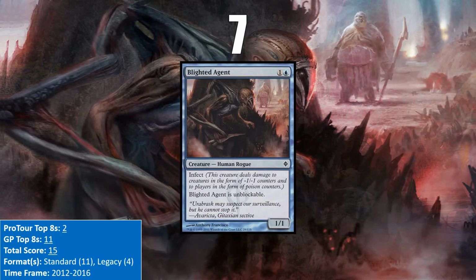We move from a creature with Persist back to a creature with Infect, Blighted Agent. Creatures with Infect are already really scary, since your opponent could always pump them and make the damage they do to you lethal in a single turn, but at least you can block those creatures with Infect, right? Well, not so much with Blighted Agent.